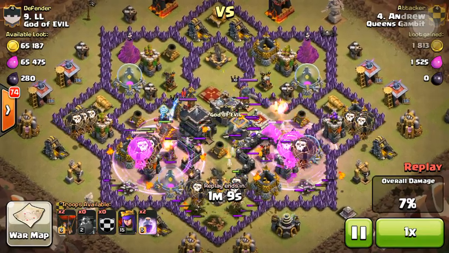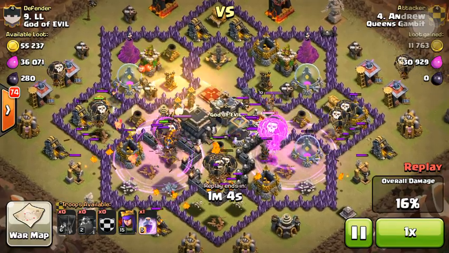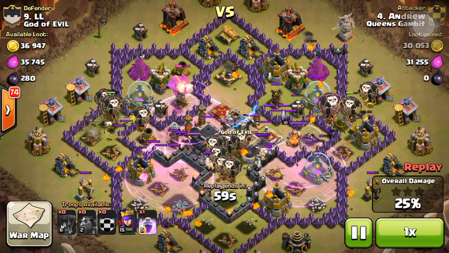So here we are. It's progressing. It's an absolute mess. Not sure what to comment on right now, but this is just how a Pentaloon attack works. Now, one of the key things is that you want to rage over the Queen.